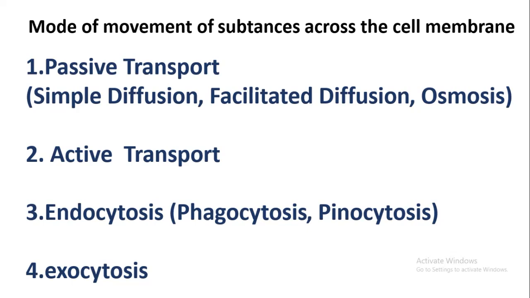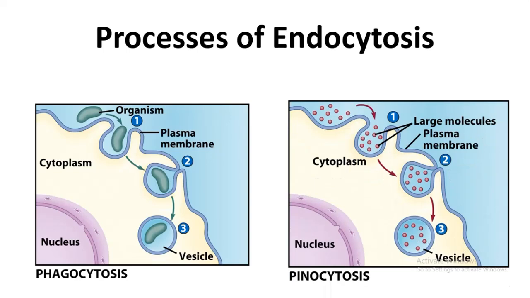After understanding that, like I have said, endocytosis is classified into two categories: phagocytosis and pinocytosis. These two diagrams are simply showing the two modes of endocytosis. I'm pretty sure our registered students were able to understand how these two can be differentiated. For those who are not registered with us, make sure that you register with us and research more on these two processes.